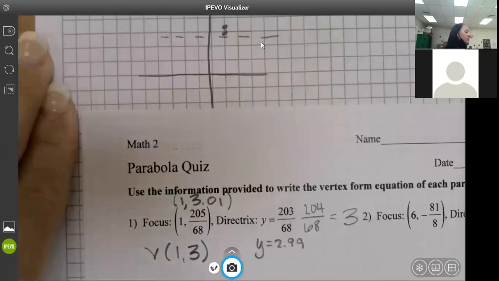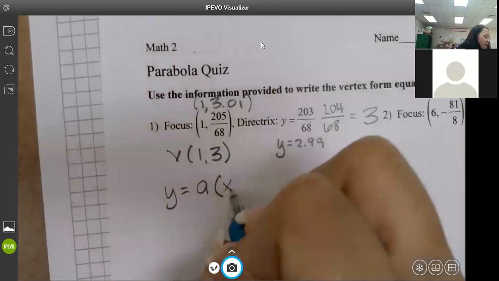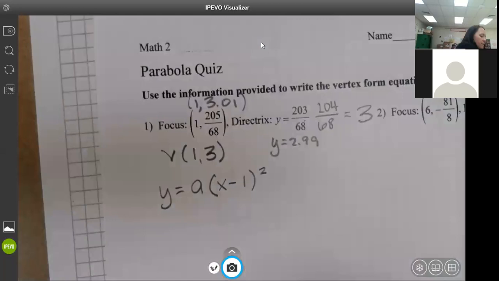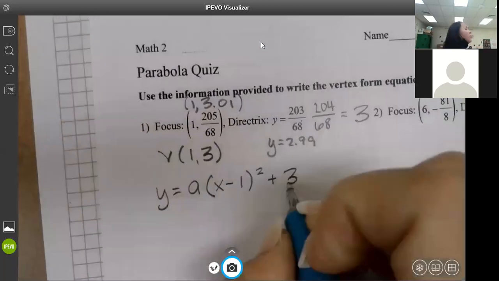Okay, remember your equation is always whatever your directrix is, so all of these are going to be y equals, you're not going to have any sideways, okay? So everything you should start with is y equals today. So we have a parenthesis. We have x, our vertex. We change the x-coordinate. And then we add the 3.